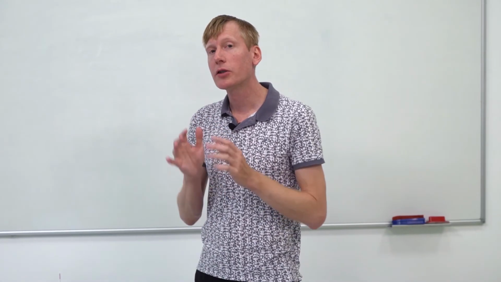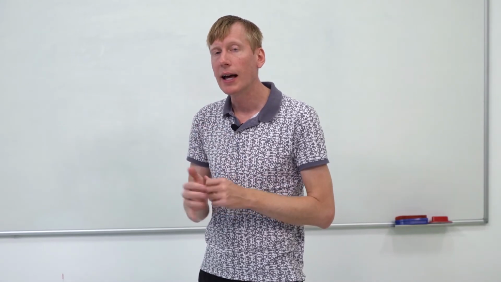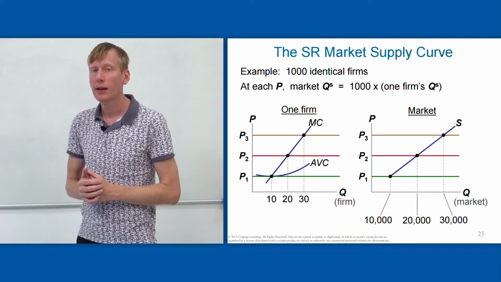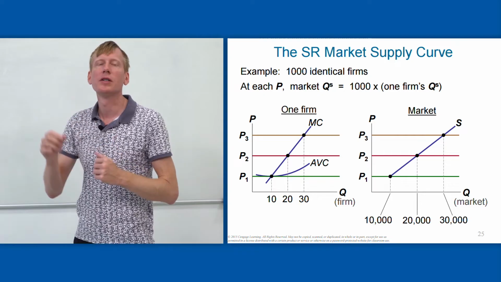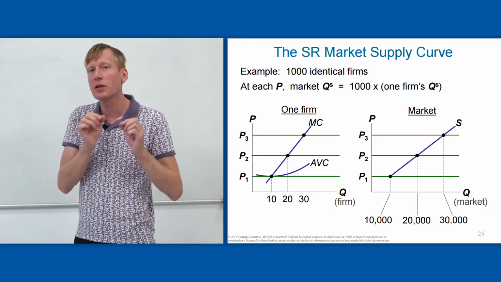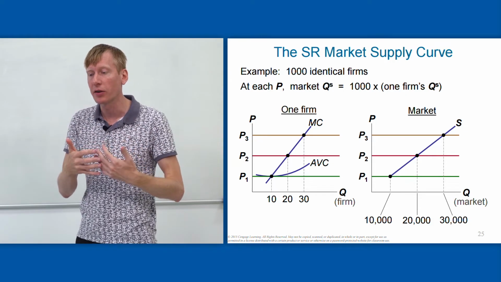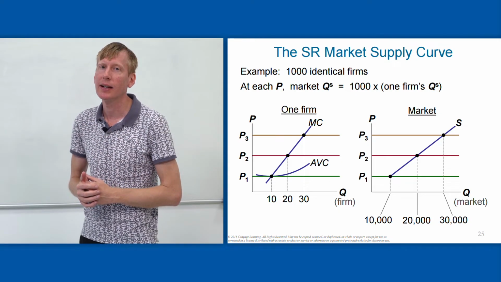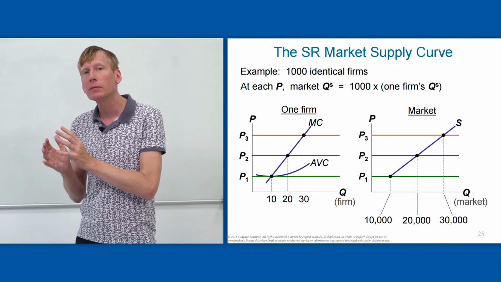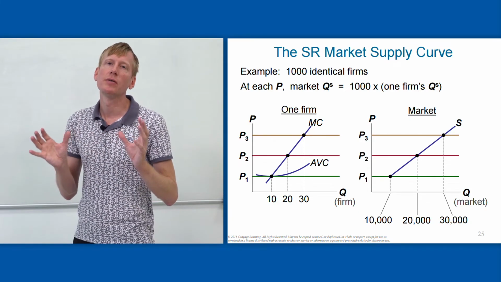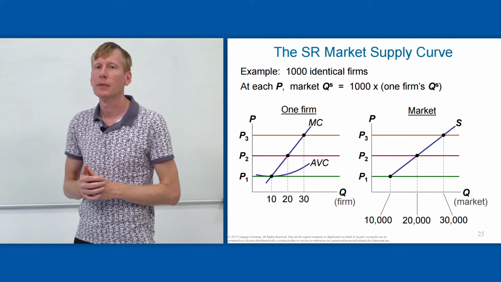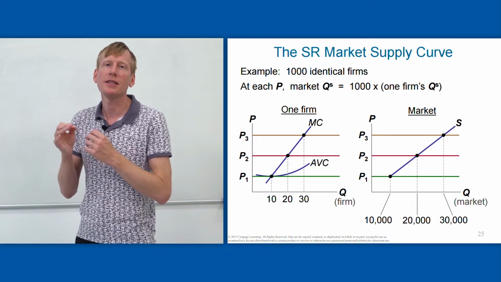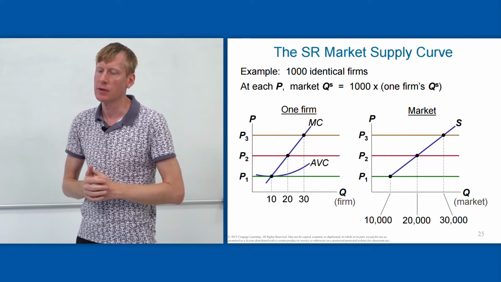Now, if we plot out here our short-run market supply curves, as they are derived from and defined by the supply curve for one firm, that one firm we graph along with an average variable cost, and that average variable cost shows the price, and therefore the quantity for the single firm, in this case 10, below which they would not be willing to produce anything at all. Now on the market level, over to the right, we don't have an average variable cost expressed for the market. We have a marginal cost, because the marginal cost is the cost to the next producer, not just the next level of output to the same producer.